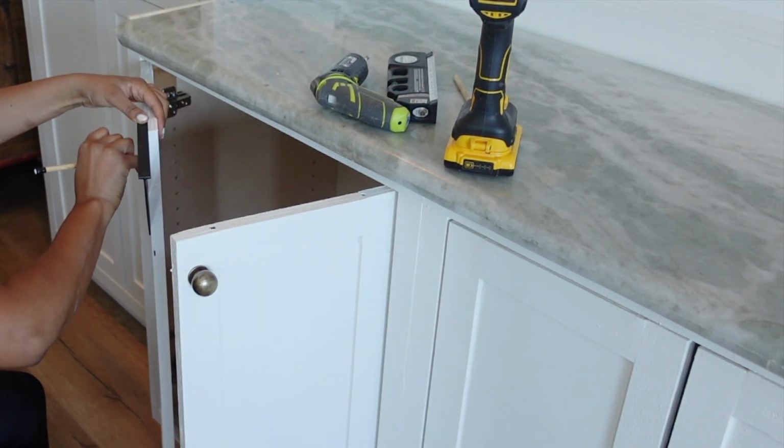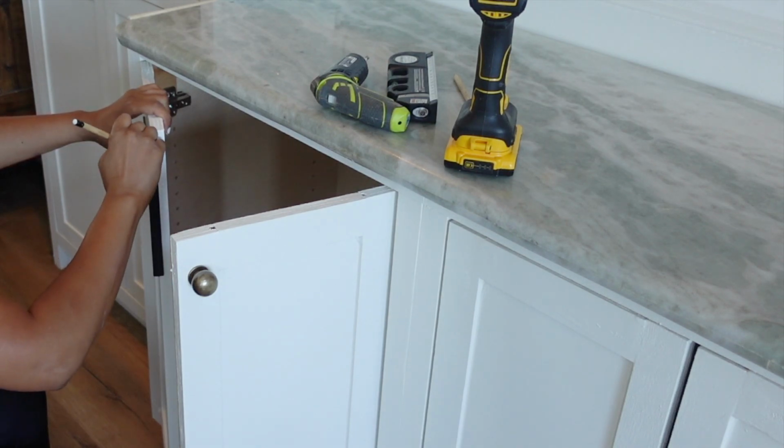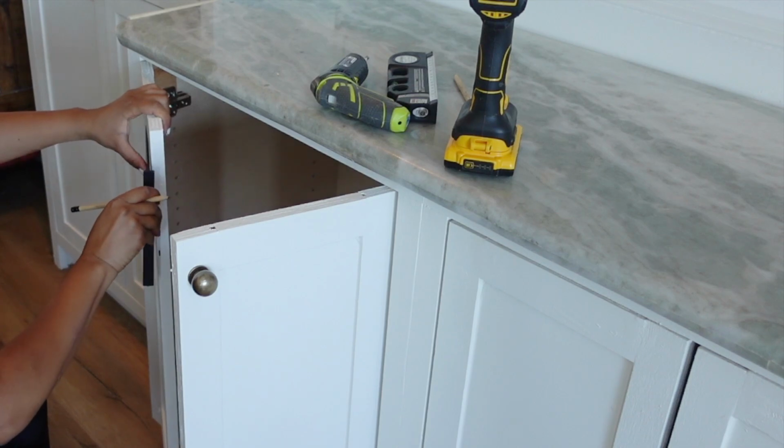And now I am just using my speed square to measure out where the cabinet hardware goes. I believe I did about 3 inches down and 1.5 inches over. I just like the look of that.